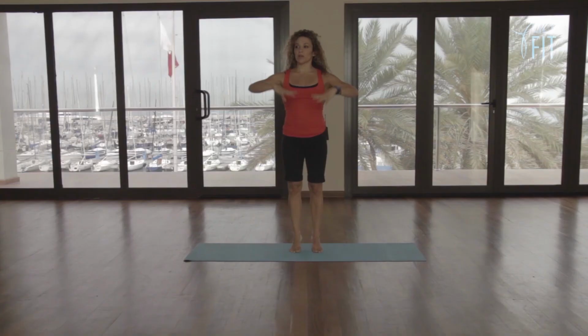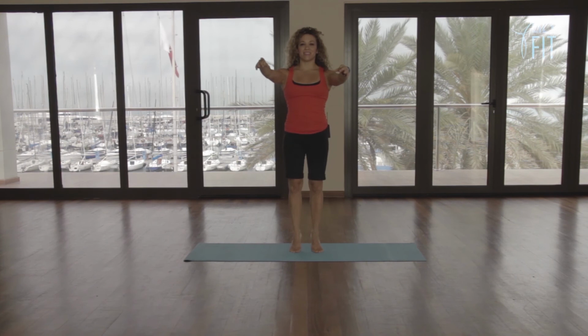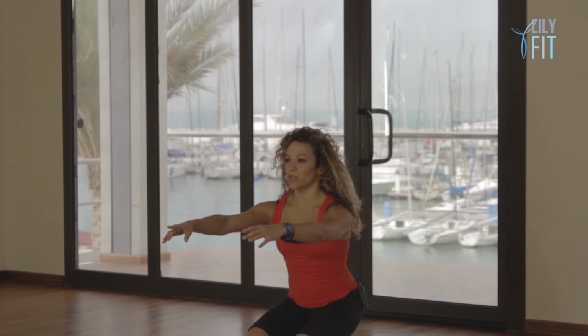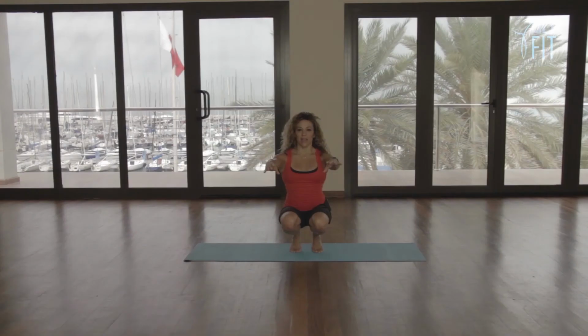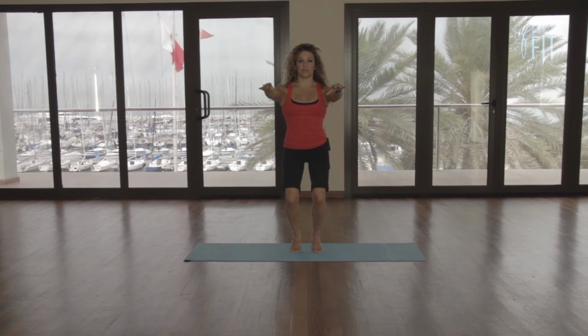If you've got the ribs not directly stacked on top of your pelvis, it feels quite a bit more challenging to find your center. Lift, bend, lift. Let's go try it all the way down. Lift, slowly come all the way down to a crouching position. And we're gonna come up in five steps. So we go up halfway, one, and a little bit further, two, a little bit further, three, four, five, and release.